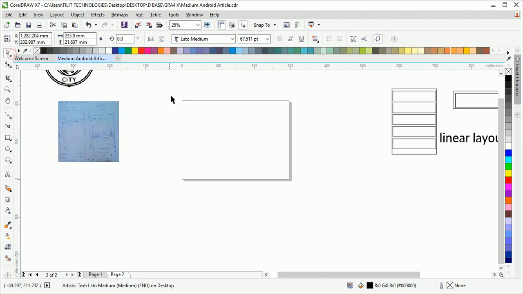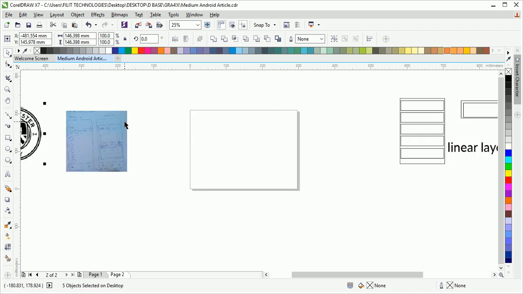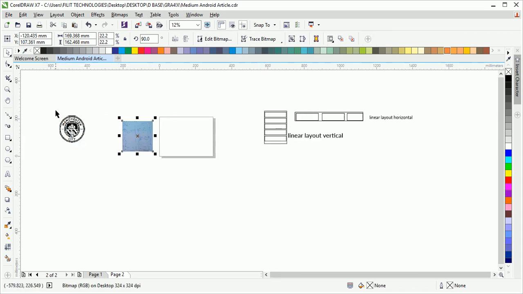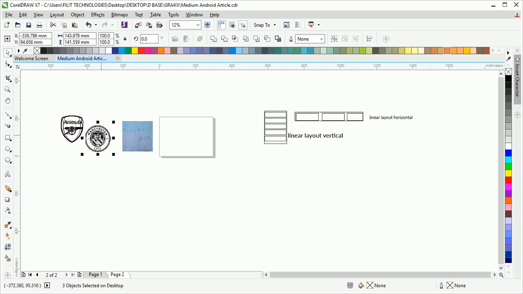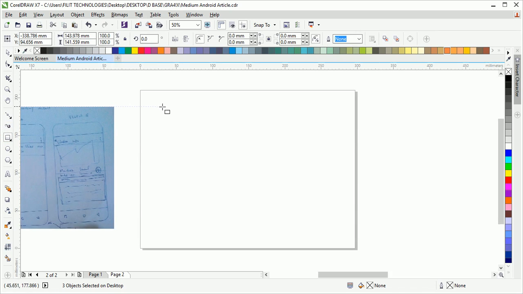Just follow along. It's not actually a design class, it's just for us to be able to get everything into play. If you are to do a normal app, these are the steps that you're actually supposed to follow. If you are doing it on your own, or you have a designer that will help you, or you're working in a company and there are people that do the design, and maybe you are just a coder or something like that. So I will make the same type of design I made last time, like a wireframe, but this time I'm going to make it look a little colorful that will represent our app.